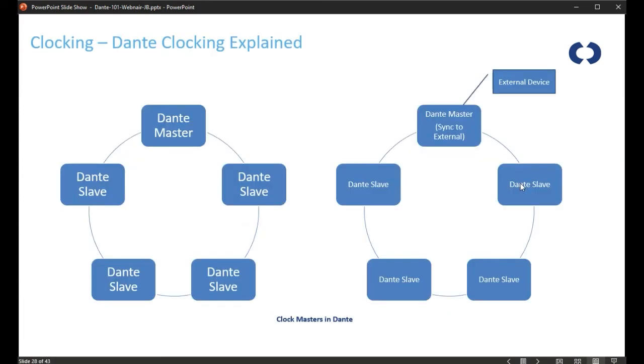So now looking at sync to external, what does this mean? Typically how a Dante system works is your main DSP or whatever you set as the master will distribute the clock to all the other devices in the network. It's important to know that it's actually the Dante chip that is doing that. So it's not your actual DSP that does it, and depending on implementation, it is the Dante chip inside the Brooklyn or whatever it is distributing the clock to these devices. Sync to external enables that if you have a DSP and your card is installed in there, that the external DSP's clock will clock the Dante card in there and make that the master and then clock all the others.